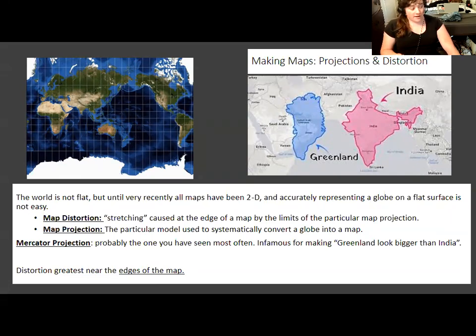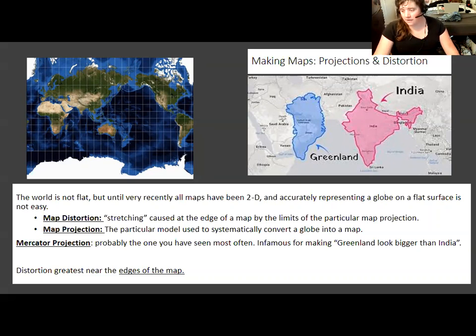Something I've discovered is that scientists who are studying Antarctica and the Arctic will use a separate projection called a polar projection, which is where the map is based at the pole and the distortion is greater out towards the equator. So whether this is a bad map or not depends on what you're interested in, but the distortion bothers me a lot, I will say.